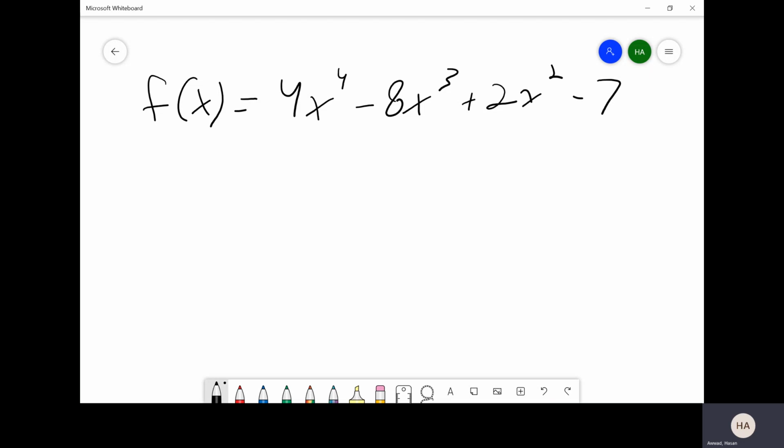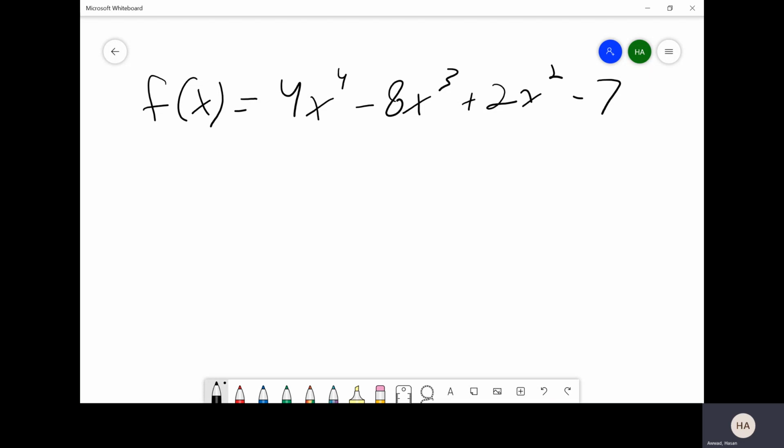Well, if we plug in x is equal to 1, we see that there's not a big variation here. When we plug in x is equal to 1, x to the fourth, x cubed, and x squared all return the same thing. X to the fourth, when you plug 1 in, gives you 1. Same thing with x cubed and x squared. So x cubed and x squared play a really big part when x is really, really small. But we're talking about when x gets very, very large.